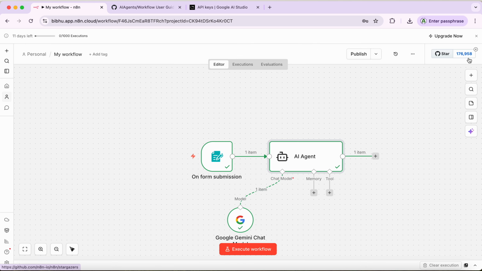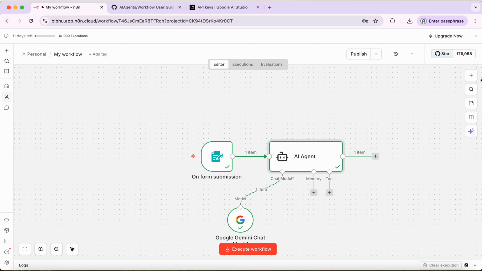Now my next step is what I will do. You can also add some memory if you want, just sample memory, so that your agent will memorize some of the recent interactions you are doing with these AI agents. You can give how many times you want it to memorize.